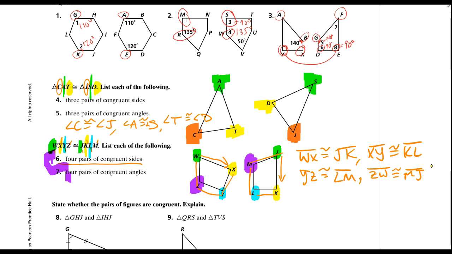Are you wondering if you could give a different set of answers to these? Absolutely. This is one way to write the four sets of congruent sides. You could have switched the letters here under each one. You could have said XW, but if you said XW, then you have to say KJ on the other side. I wrote that wrong. KJ. Over here, just to drive the point home, if we start with Y and go to X, then we'll have to start at L and do K as the last one, et cetera.